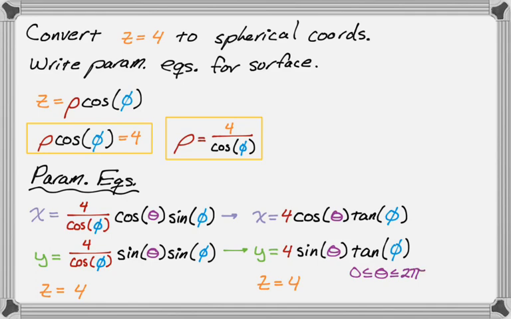And now let's think about what phi can do. So we don't want to duplicate anything here. So the way I look at these equations, the 4 cosine and 4 sine, that's like just a circle. Basically in the plane, z equals 4, it's a circle of radius 4. So that's kind of done. That kind of tells you which way you're facing for a given value of theta.